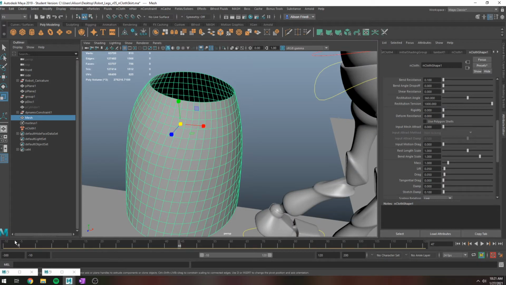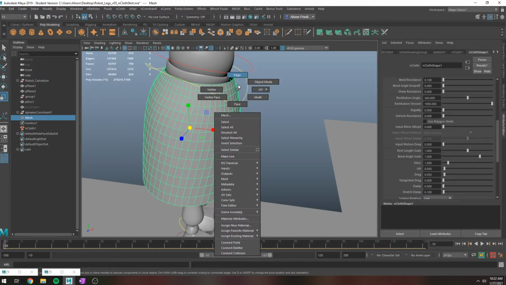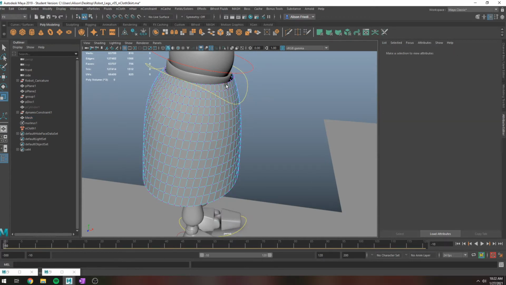Okay, so normally to set this up, you would go back maybe -300 frames, set up your skirt, or whatever article of clothing, and then sim it so that it's laying flat. What you don't want to see is the very beginning of a sim, where if you're dropping a tablecloth or something like that, the tablecloth is still flopping and in the process of being dropped. You want the skirt to look like it was always laying flat on the person, rather than halfway blown up crazy and sticking out all weird.